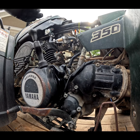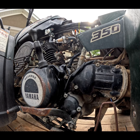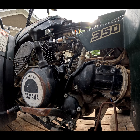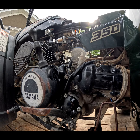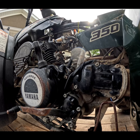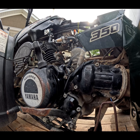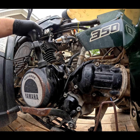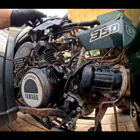Now, let's add some fuel. Gas cap was not fully secured and dripped gasoline all over you. What do you guys think? There's the reserve. Looks pretty clean.